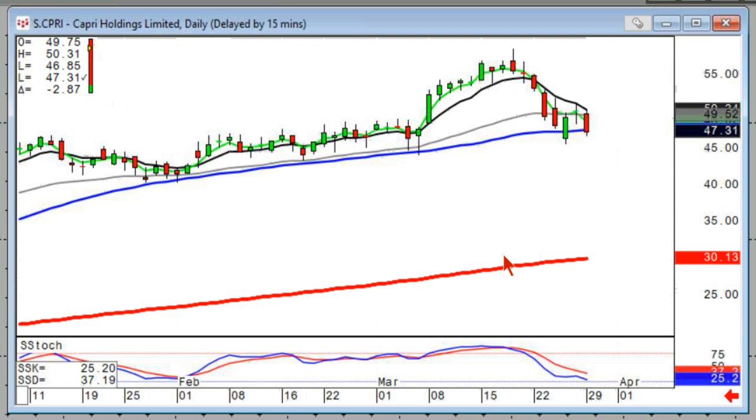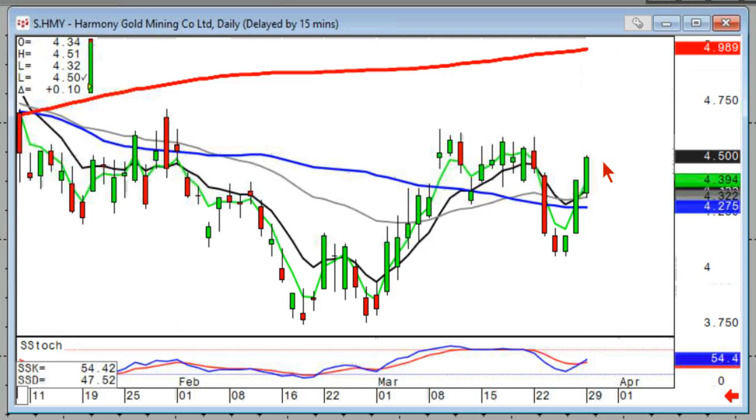And Capri, that one you get ready to go short if it opens lower tomorrow, because it obviously has failed with an evening star type signal. When I say evening star type signal, it's got the characteristics of an evening star: big up day, day of indecision, big down day, but it's not doing it in the overbought condition. But it's still telling you the sellers are in control. That's telling you if they open this lower, they're kind of confirming that the sellers are still controlling that trend. Harmony, you could buy this one. I'd be more apt to buy it, though, if it breaks up through that level.